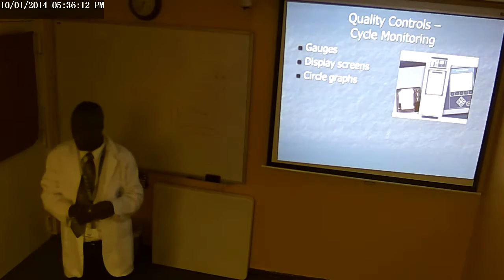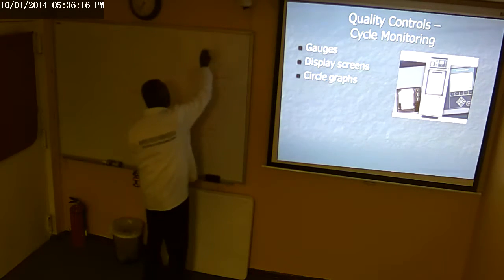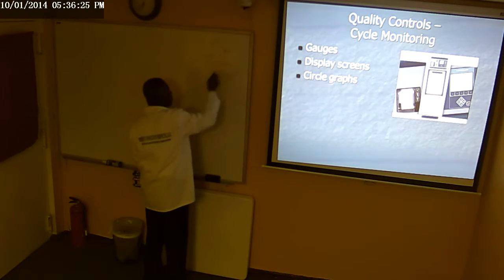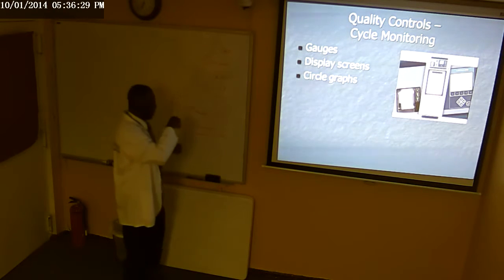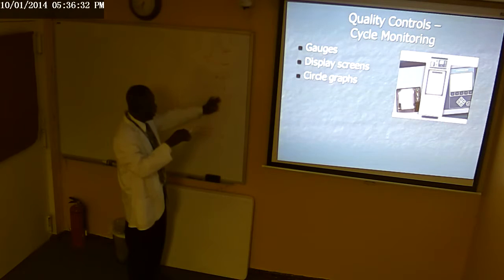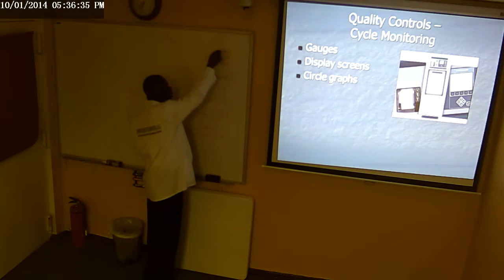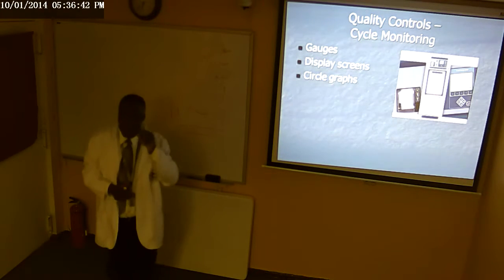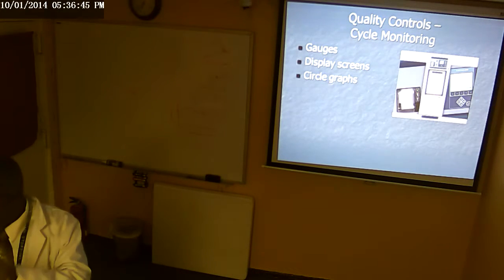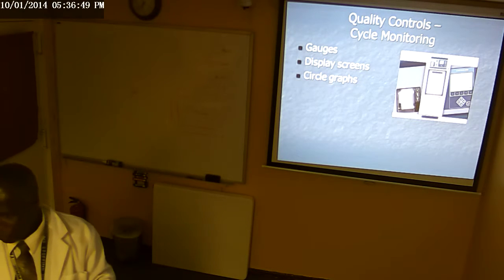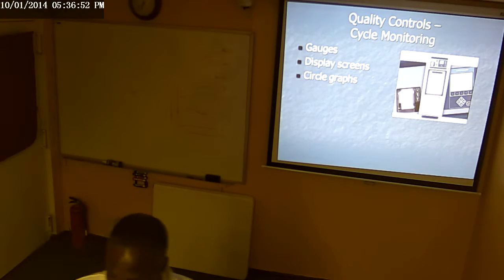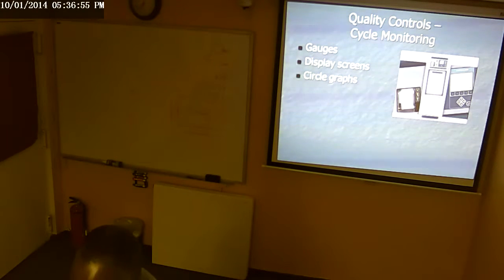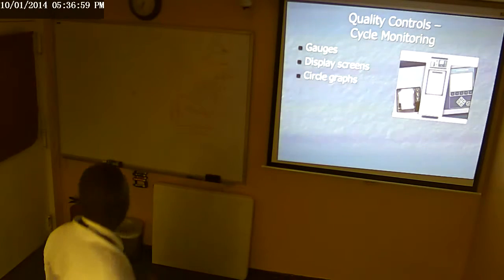So we have the jacket gauge. It's like this, from 0 all the way to 30 pounds. And then we have vacuum, which is measured in inches, all the way to 20 inches of mercury. If it's well calibrated, the indicator should be pointing at 30 pounds, because there's steam in there. Remember I said we need 30 pounds of pressure to get a sterilization temperature of 270 degrees Fahrenheit. And when sterilization starts, the pressure in the jacket and the pressure in the chamber should be what? The same.